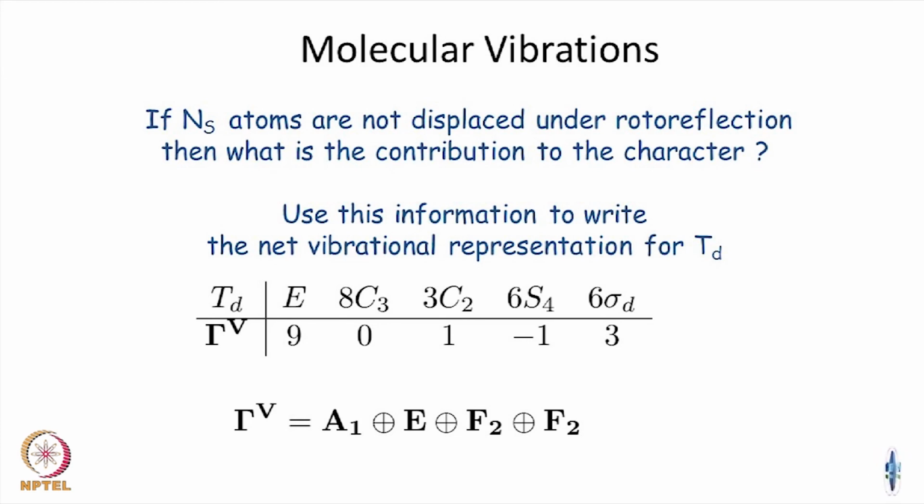So, this is what you saw in that video today. Maybe you can go and replay it again and see. In the methane molecule they say that you have 3 different vibrations which have the same frequency, they can superpose and you get a superposed mode of all those frequencies. Is that clear? Interesting, I just want you to appreciate the fact that this is really use this information to write the net vibrational representation in TD, which I have not worked out here, but please try it out.